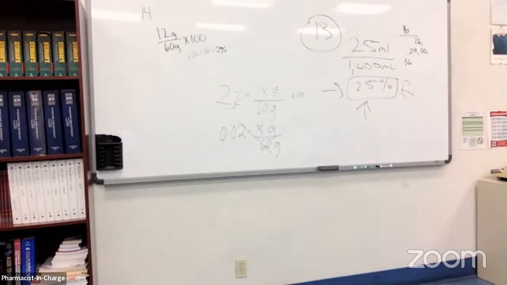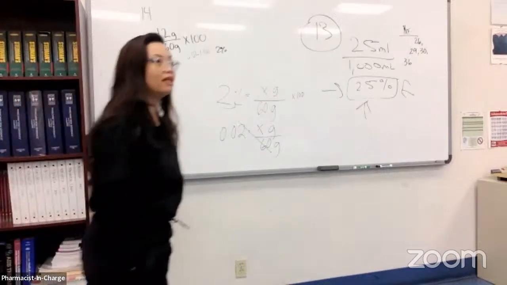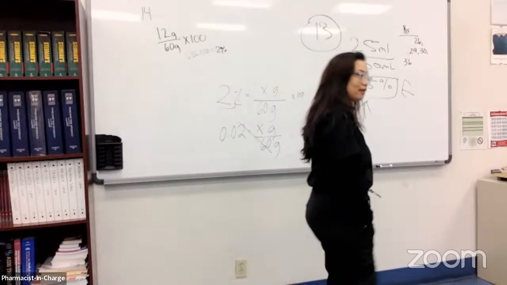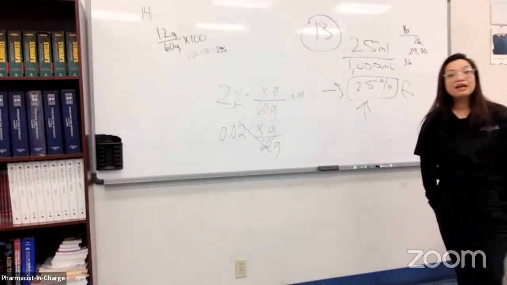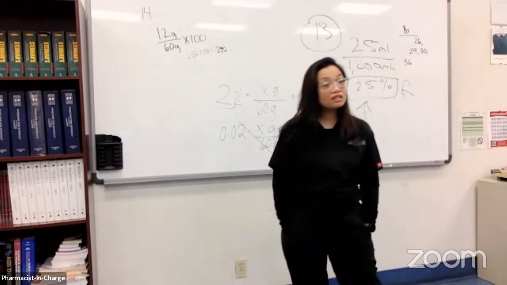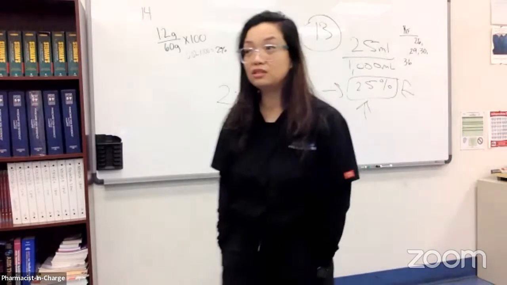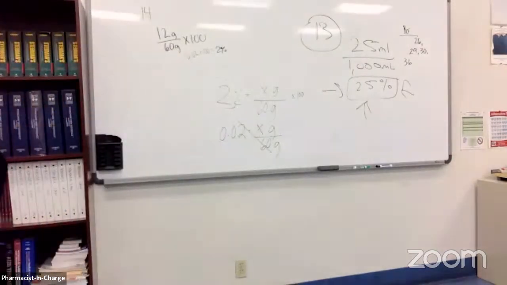You gotta remember the percentage can be converted to decimal. Your fractions can be converted to decimals. Your ratios can be converted to fractions, thus can be converted to decimals. So if you're having a hard time, those things will save you.